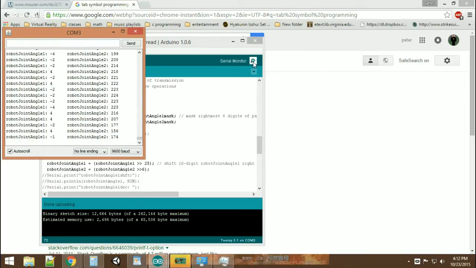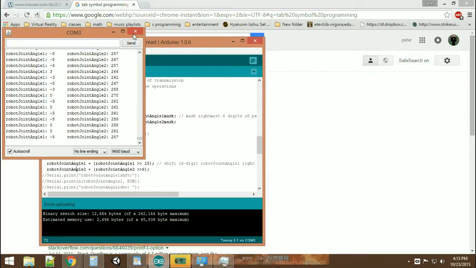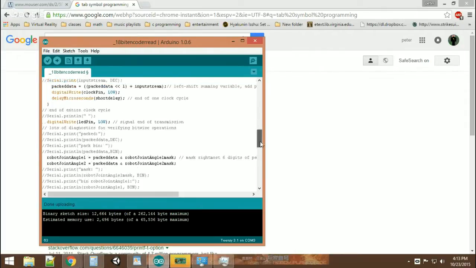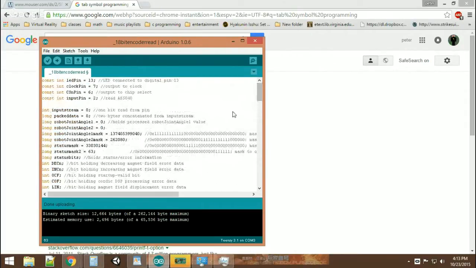It's the first encoder that's having issues. It's like in negative values. So I probably programmed something bad. Well, that's fine. We can go tinker back through the code and find out what went wrong.